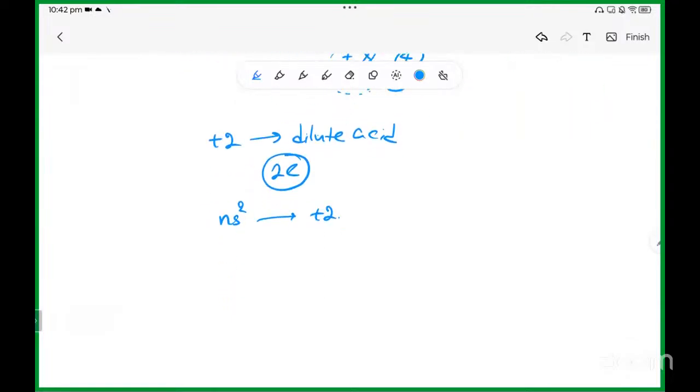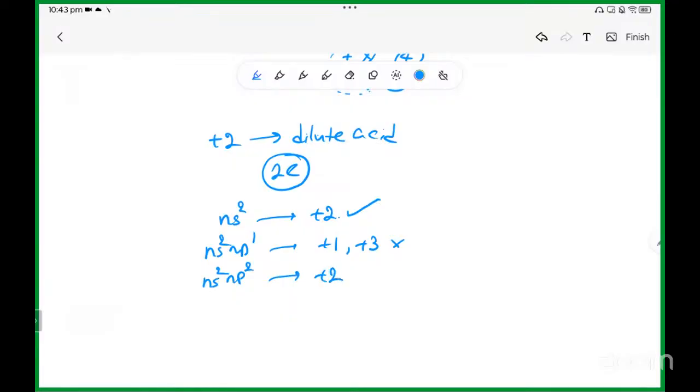Right? Then ns2 np1. It is creating +1, but very rarely creating +2, because after releasing 2 electrons, it is left with ns1. Right? So ns1 is an unstable configuration. Therefore it very rarely releases 2 electrons to attain +2, but it releases 3 electrons to gain a +3 cationic charge. So this one can be, this one cannot be, right? So let's go to the next one, ns2 np2.